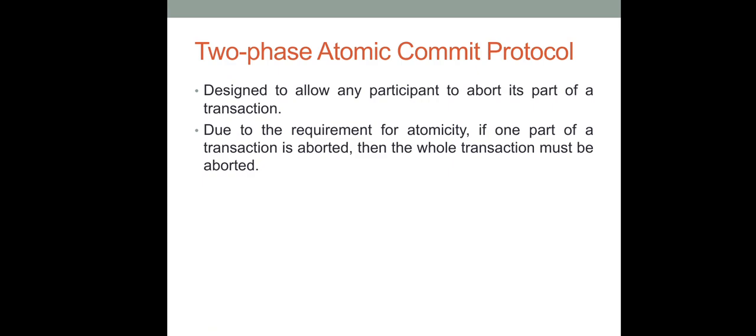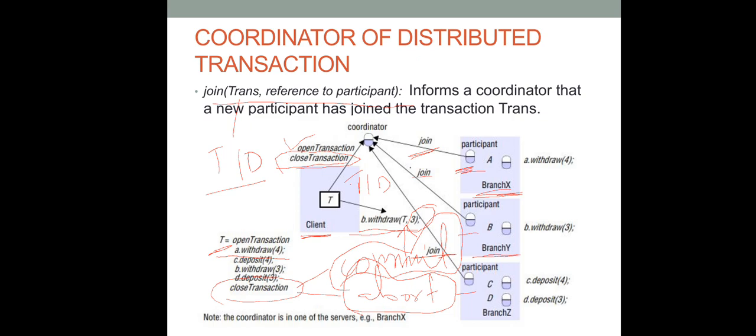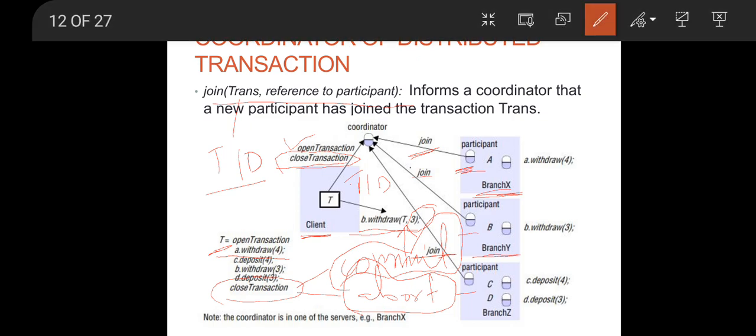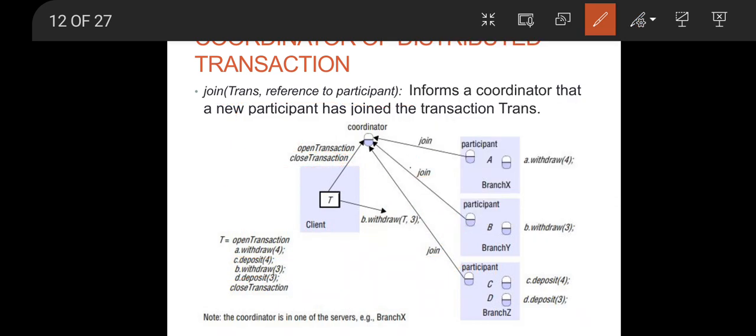So another revision of the one-phase atomic commit protocol is the two-phase atomic commit protocol, wherein it allows the decision to be taken bilaterally, from the client side as well as from the server side, which is maintaining the objects. So herein, in case of the two-phase atomic commit protocol, when the client sends the close transaction request to the server, again similar to the one-phase, it will have two meanings. One is to commit, the second one is to abort.